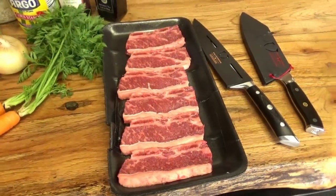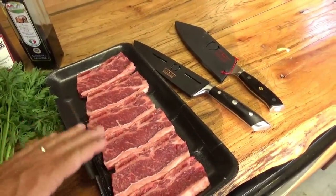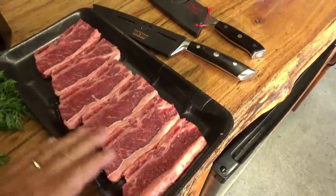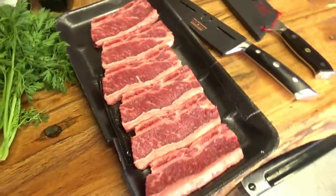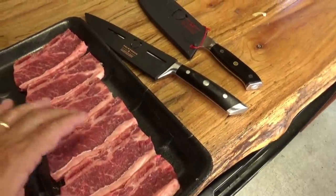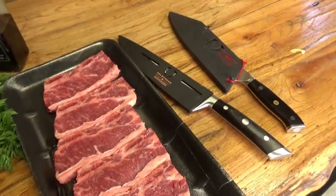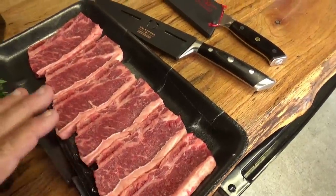Here's what you're going to need for today's dish. I found these — they called them flank steaks at the grocery store. They looked really good; they got some fat on them, which I like for my beef stew. Use whatever you got. And hey, you hunters, feel free to substitute venison, elk, moose, whatever you got. It still has the bones in it — looks like they just took short ribs and cut them the other way. It's got nice marbling in there and I think they're going to be awesome.